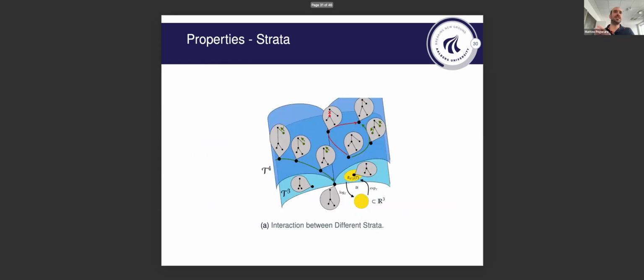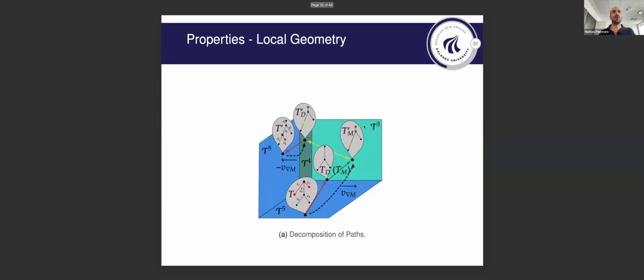And this is just a picture showing the different strata given by the dimensions of the trees. You have geodesics which cross strata and then go back, and geodesics which are just contained in one stratum, in which the dimension of the tree is constant. It's a very complex space in which these strata interact in a lot of different ways. I'm not commenting on this picture in detail, but it should show that some geodesics can be parameterized with a couple of straight lines in Euclidean spaces.